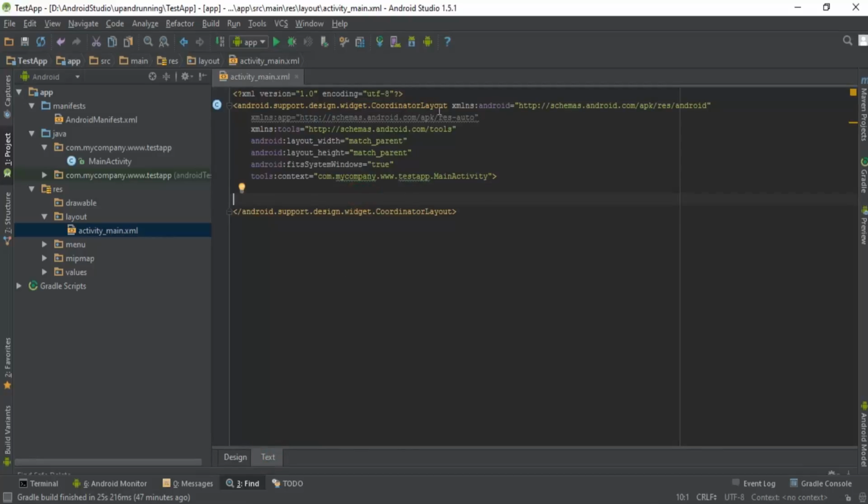Now I don't want the coordinator layout. This application doesn't require it. I'm going to select this much code and change its name to relative layout.